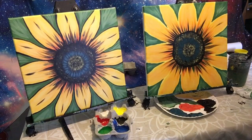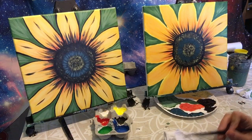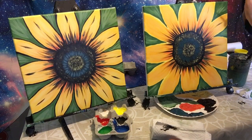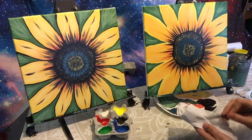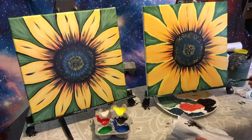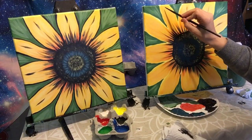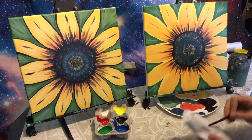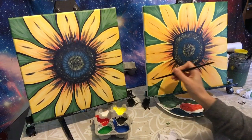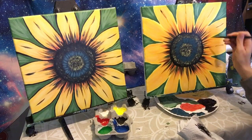So again, we're going to do that dry brush. Dip into your black, wipe it off on your paper towel, and you're going to go in and kind of follow the line of your petal. Like this guy is pretty center, so I'm going to have a center little crease piece. If you've got one that wiggles to the right or to the left, have your center line follow that. And you can go as dark with this as you want to.